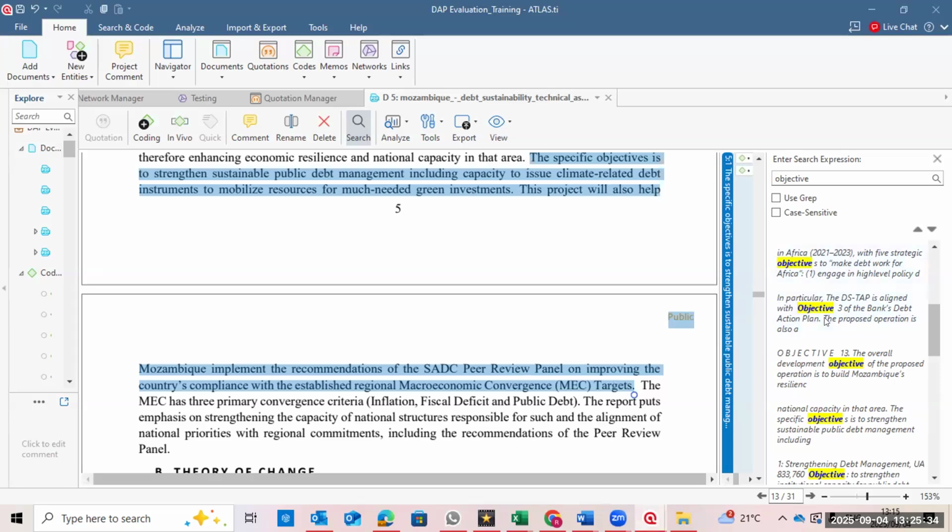So when you look here, this is where the groundedness, what we call the density, comes in. There is a kind of relationship between these two codes, whereby you use two codes in one quotation. So you create what we call the density. There's one other thing that is interesting here: this climate related.